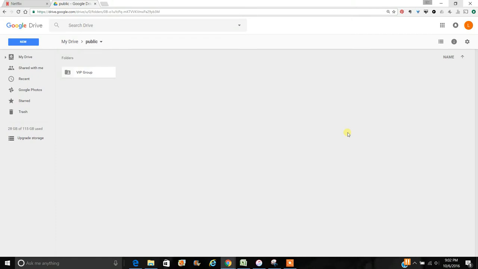A Google form can be used to collect information from people from your team or from your customers, whatever's going to help you save time and gather information in bulk. So here's what you do.